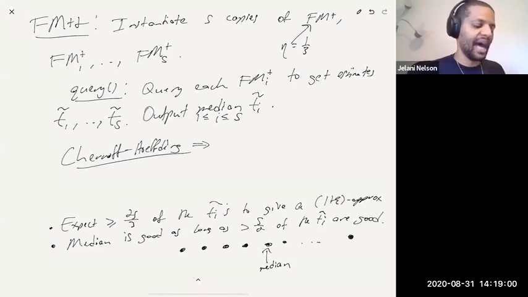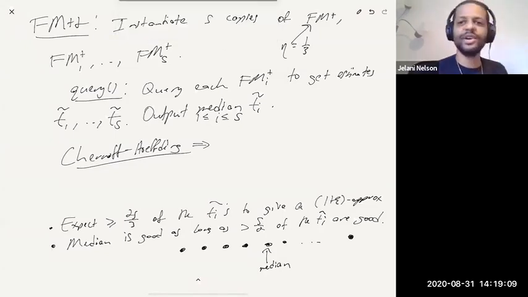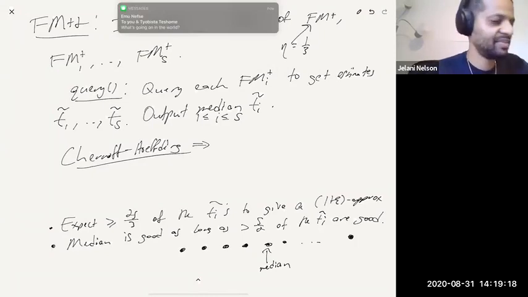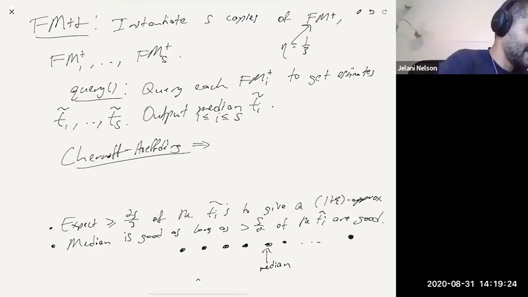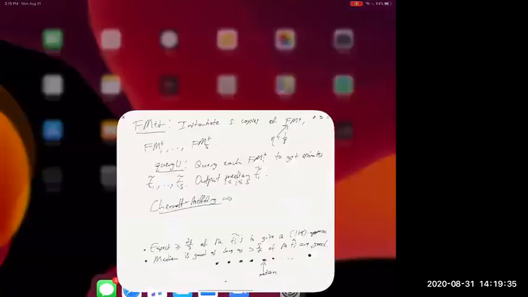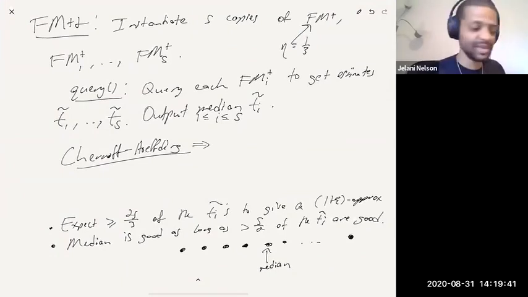Now, what does it mean that the median is bad? Well, if it's bad, let's say it's not giving you a 1 plus or minus epsilon approximation, then, I guess you all are seeing all my text and whatnot as well, aren't you? I need to figure out how to disable that. There's a do not disturb that will turn off all your texts. Oh, really? Okay. See, you can tell I'm not good with technology. If you swipe down from the top, you see the moon icon, if you press the moon icon, okay, now I don't think we'll see your text. Okay, so how's that? We'll see whether this works.